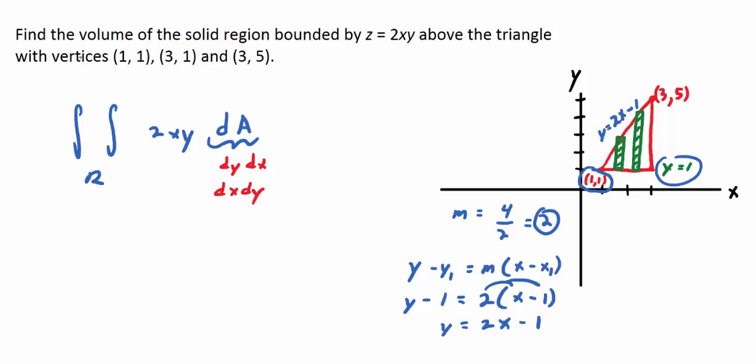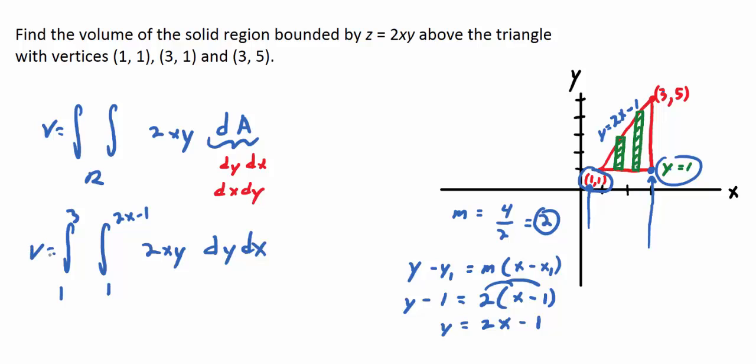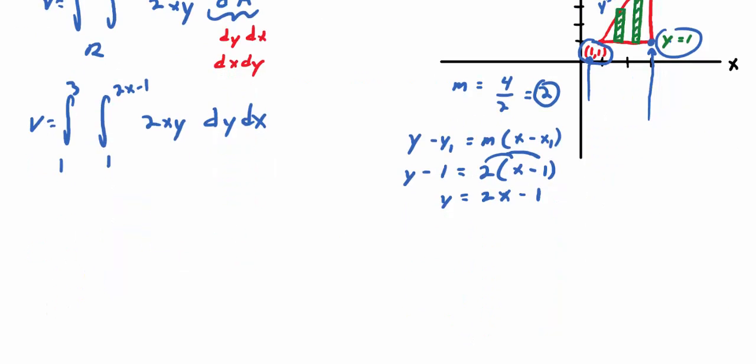Inner limits, right? So if we want to fill this template integral in, the inner limits become 1 to 2x minus 1 with a differential order dy dx. And the outer limits of integration: what does x run from over the whole region? What's the left-hand most value x can attain? 1. And the right-hand most value x can attain is the x-coordinate of this point, which is 3. So 1 to 3. And so this is going to represent volume. And then you have to be able to evaluate it.